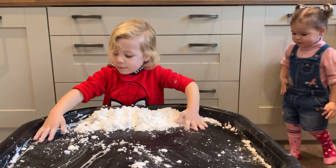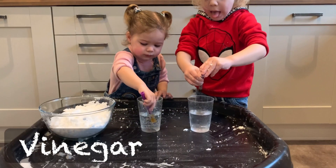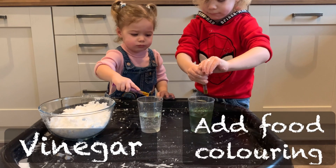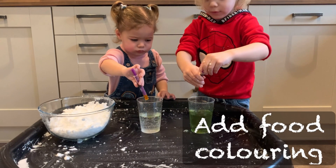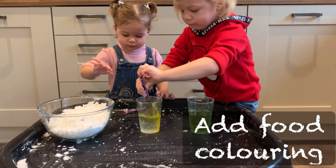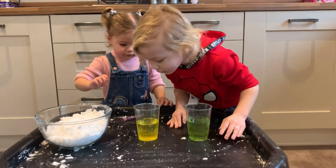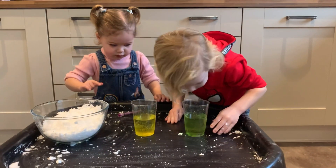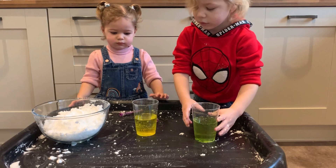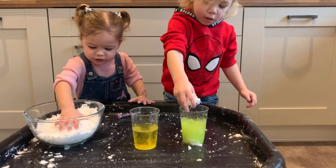Shall we see if we can do something with this now and see if we can do an experiment? Yeah. Can you squeeze it right in? Can you help Molly with her one? It looks like iron. Now, Mommy, smell it - smell it. I know, it's vinegar. So now you're going to put some snow into the vinegar. Okay, it's my side.